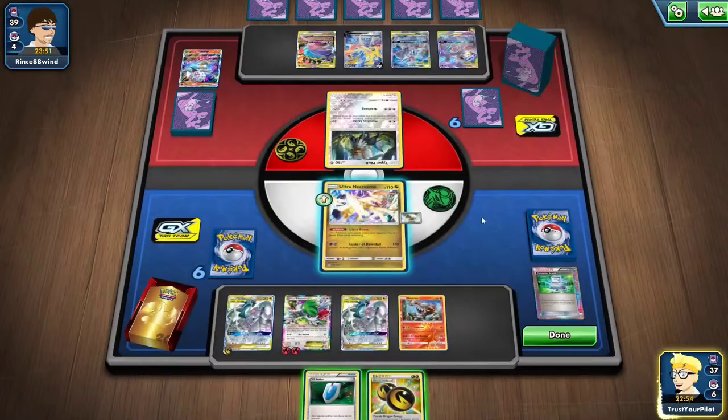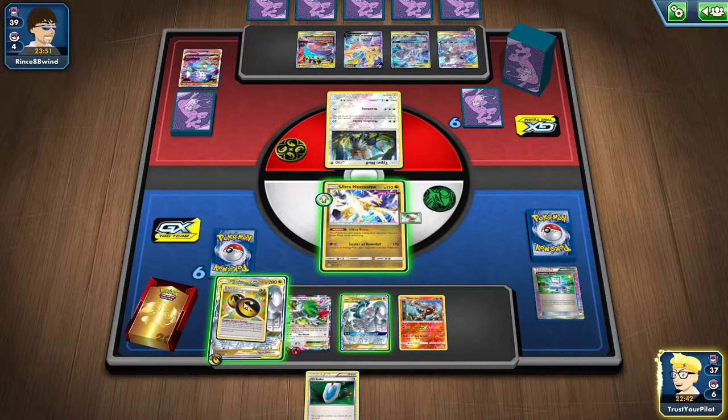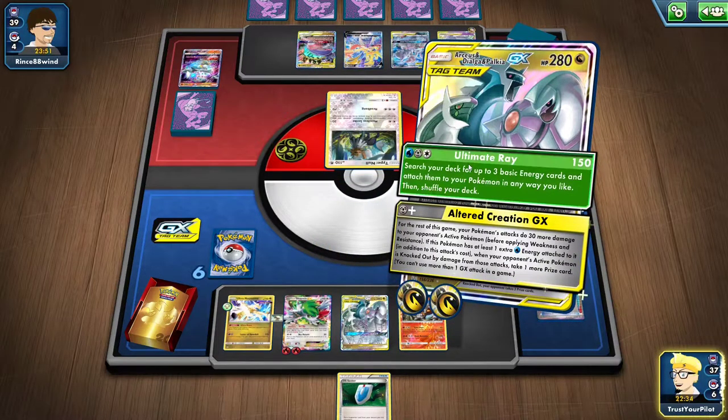This is tough. It's a tough decision because they might be able to just surprise me. But if I knock out the Type: Null, this is tough. I think... Do I want to be reckless? Sure, let's be reckless. I played it safe the first game. Let's be reckless in this game.